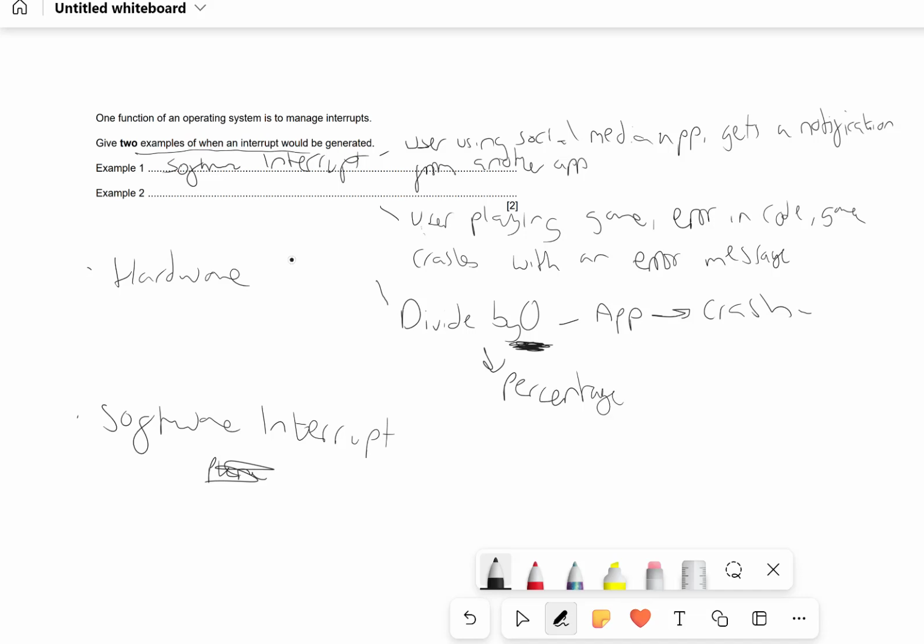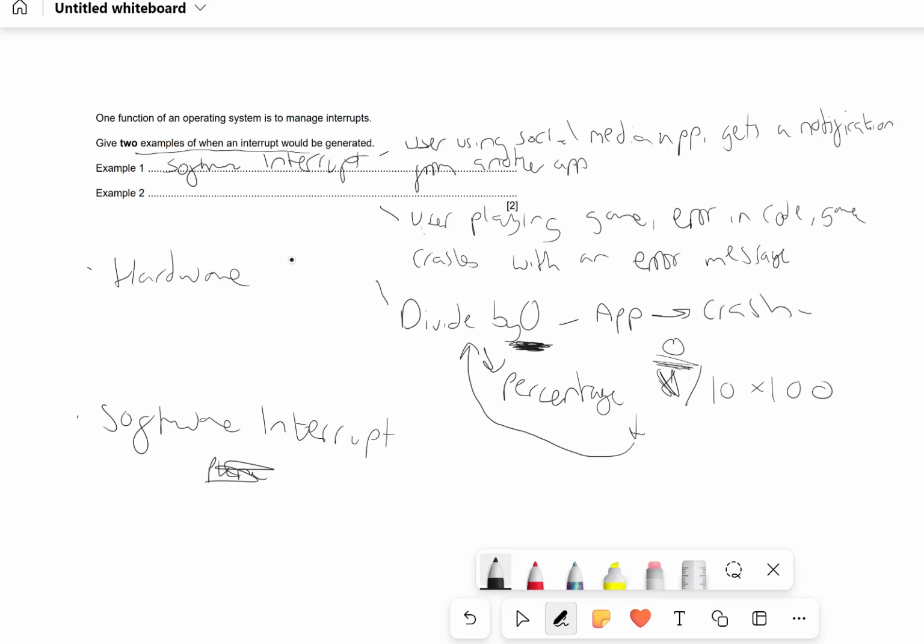Normally you would take the student score, like 8 out of 10, 8 divided by 10 multiplied by 100. But this student didn't do the test. They're still in the database, so they had 0 divided by 10 times 100. The problem is you can't do that. So it crashed because they weren't here for the test. It still tried to calculate their percentage, so it created a divide by 0 error, which is a part of the software interrupt.